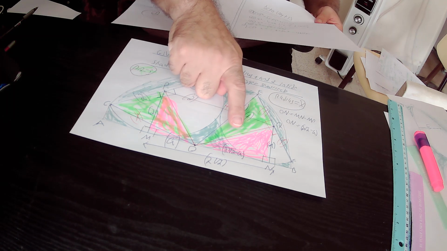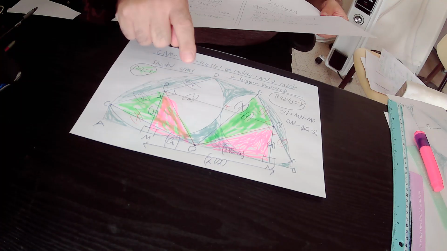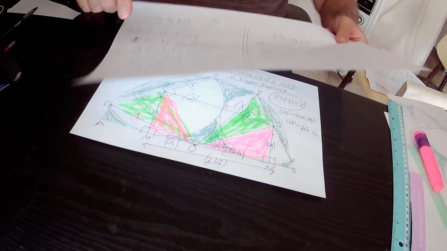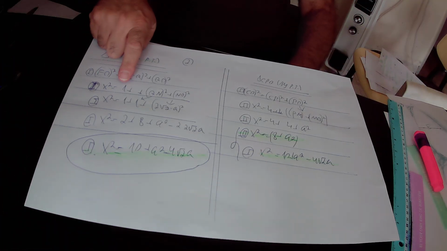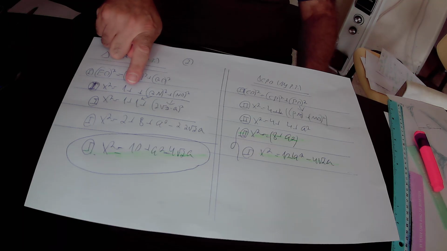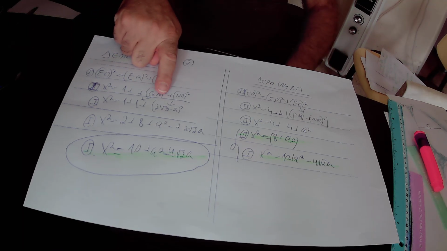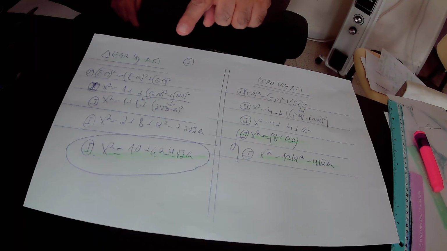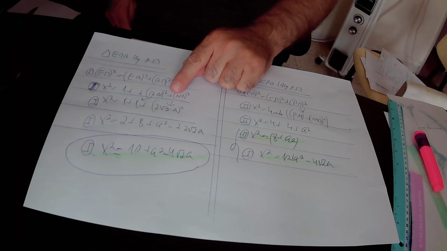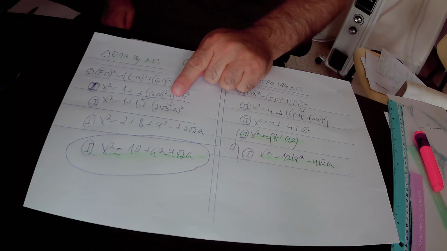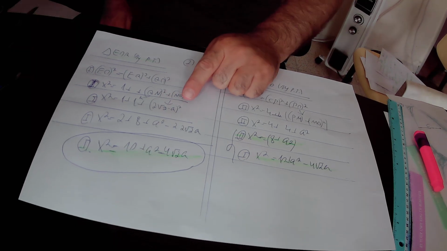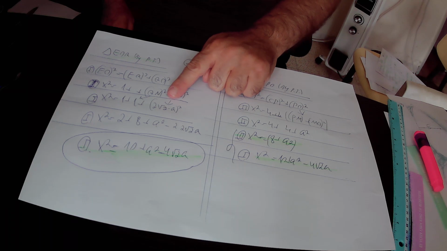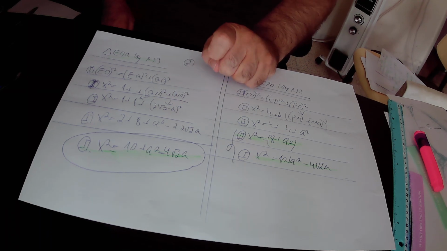NO is 2 times root of 2 minus a, therefore NO squared is (2 times root of 2 minus a) squared. So in total, x squared equals 1 plus 1 plus (2 times root of 2 minus a) squared. So x squared equals 1 plus 1, that is 2, plus the expansion of this expression. You open the brackets: (2 times root of 2 minus a) squared equals (2 times root of 2) squared, that is 8, plus a squared, plus 2 times 2 times root of 2 times a.